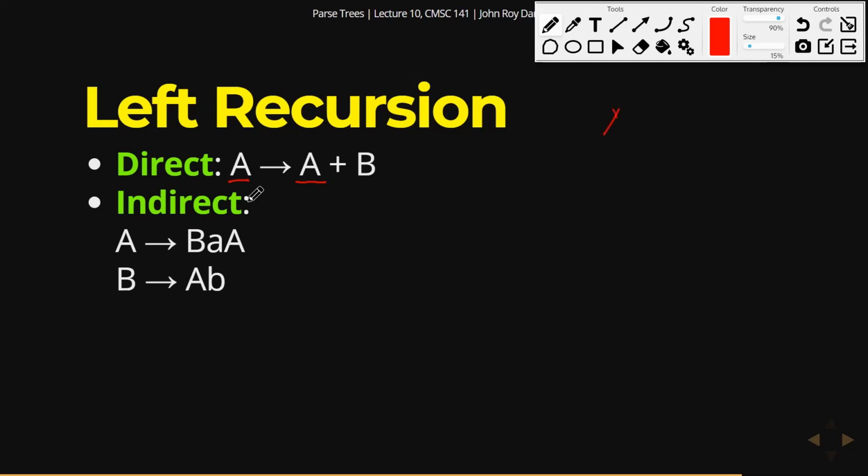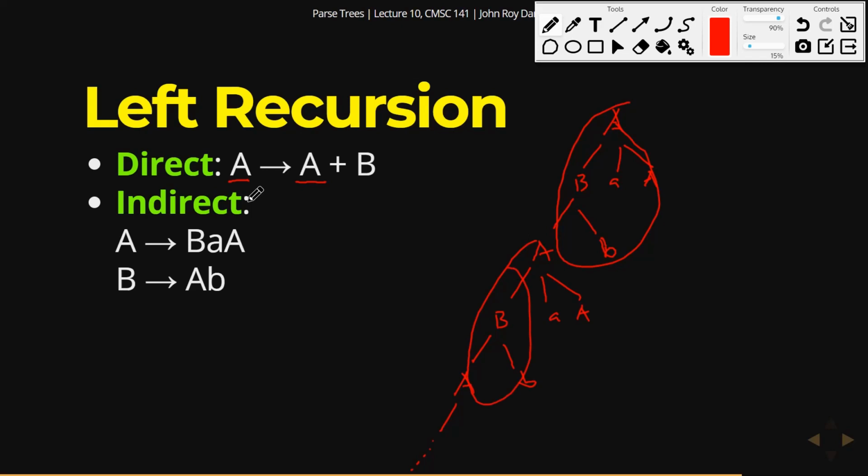So A to BAA, like that, and then from B it's replaced with AB. So it doesn't look like it's doing recursion yet, but from A again you'll go back to BAA, and then from B again you're going back to AB, and so on. So this part here is recurring here again. Okay, so that is indirect left recursion.